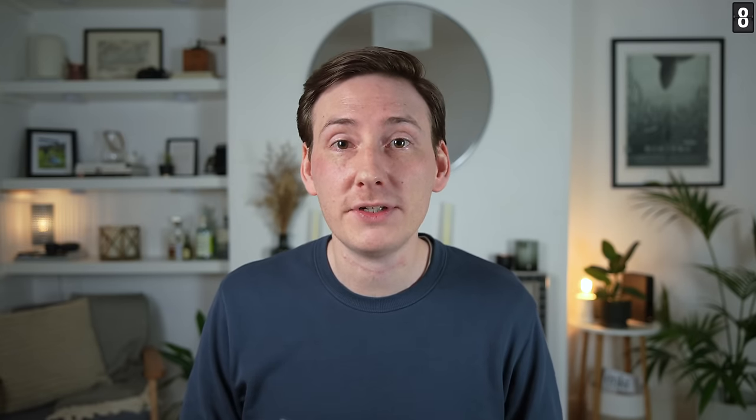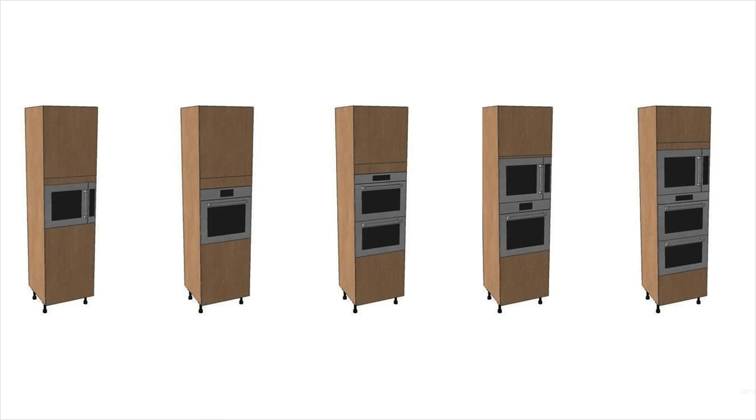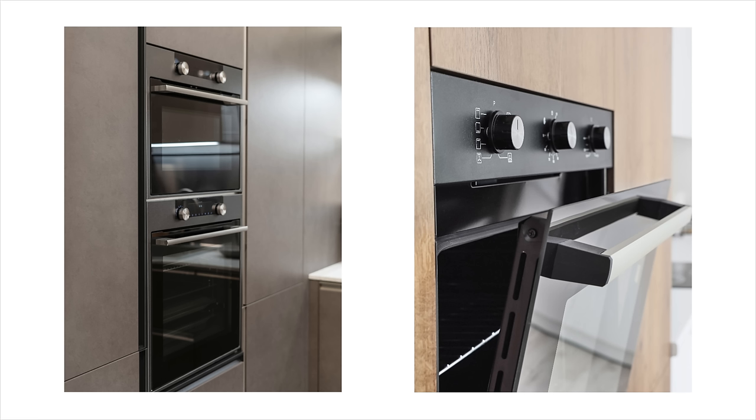Oven height. Consider the height of any built-in oven, combi ovens, or microwave if you're having these in a tall cabinet, especially if they're on top of one another. You can get different cabinet configurations to lower or raise where the appliances will sit — there are usually a few different stock options. Measure it out on the wall or visit a showroom and try the exact height to make sure you can reach it safely. Especially if you have a combi oven above a single oven and it makes everything a bit too high, they usually have drop-down doors that can be difficult to reach up and into safely. So really check these heights.